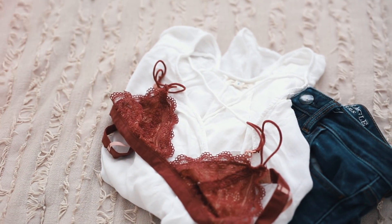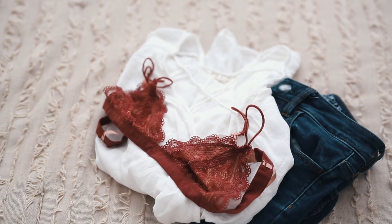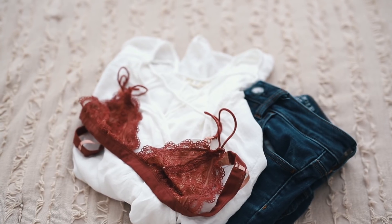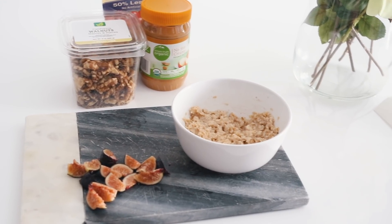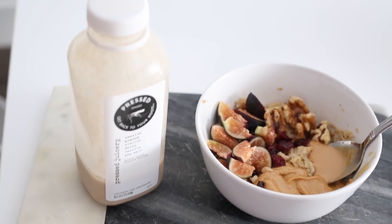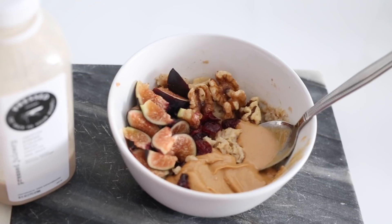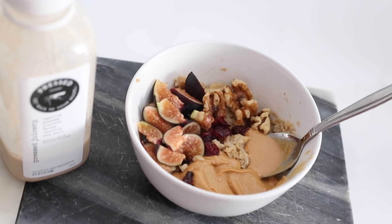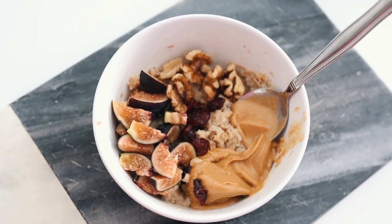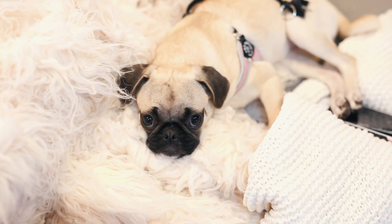If you live in California or LA, you know it's been so hot — it's ridiculous. I can't even believe it's like the end of October and it's like 105 degrees, so sadly I can't wear sweaters. As soon as I wake up in the morning I am hungry, so I make myself oatmeal most of the time. I top it with walnuts, cranberries, figs, and peanut butter — you can honestly put anything on top and it's really good for you.